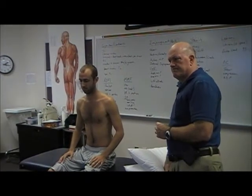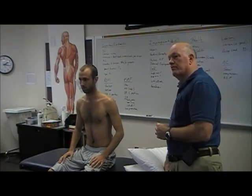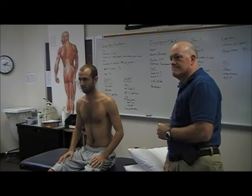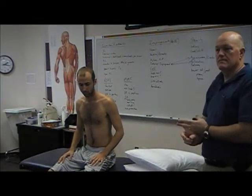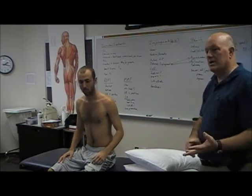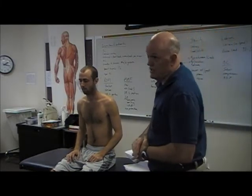Now think about it — this is again why we do this. Why would external rotation be most limited with a frozen shoulder? Posture plays a role, but if your shoulder hurts, you don't move it. Where do you hold it? This way. So what can't you do? The opposite — external rotation. So most limited is external rotation, second most limited typically is abduction over flexion, and the least involved is internal rotation. Some of that's been challenged in the literature, but a lot of frozen shoulders show exactly that pattern.